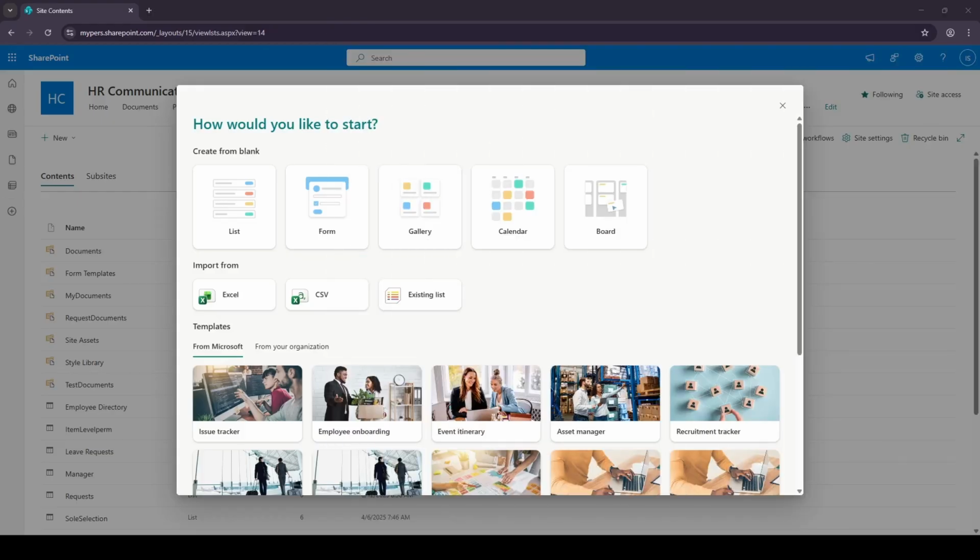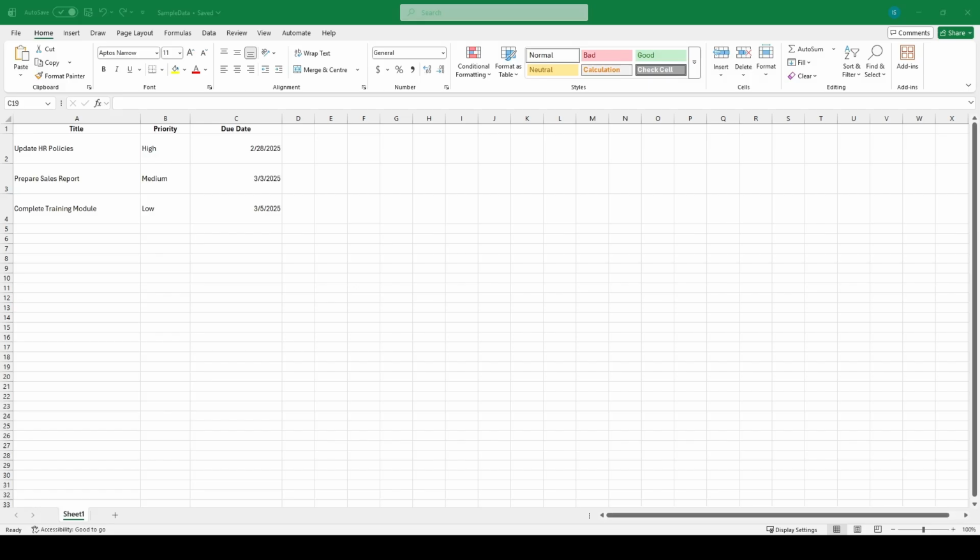So let's take a second method to create a list using the import from Excel method. To import an Excel sheet into SharePoint, the first important thing is the data must be formatted as a table. Here, I have an Excel table with three columns: title, priority, due date, and some sample data.